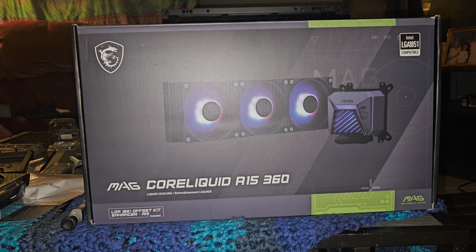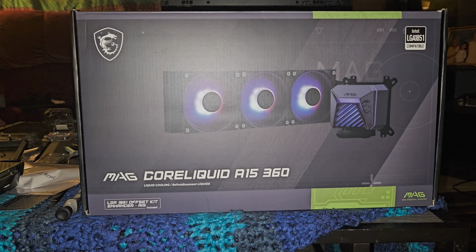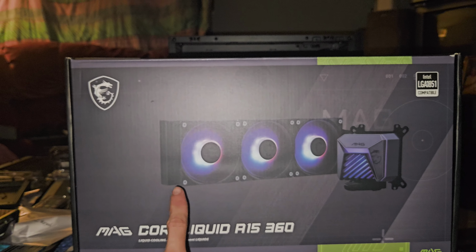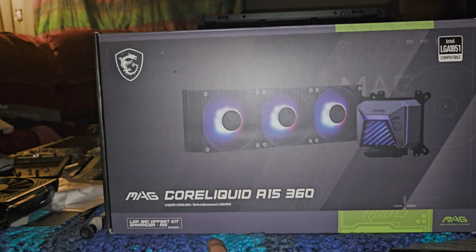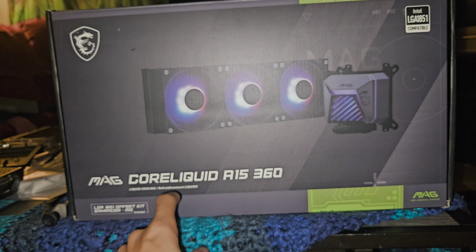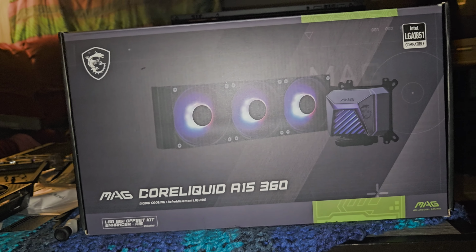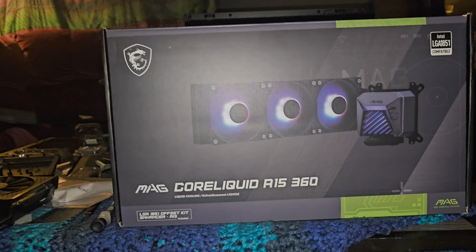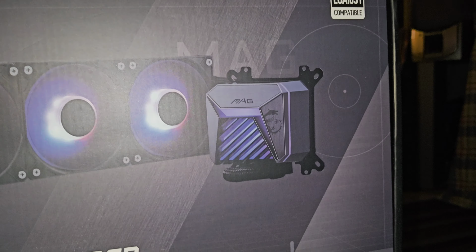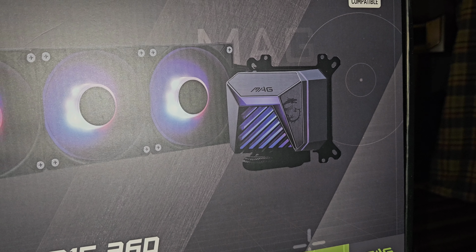Today I decided to review the MSI MAG CoreLiquid A15 360. This was featured in the Inquisitor. I decided to separate this as its own video to review in case any of y'all would be in the market to buy a new CPU cooler. If you're looking into a budget CPU cooler, this is the one.